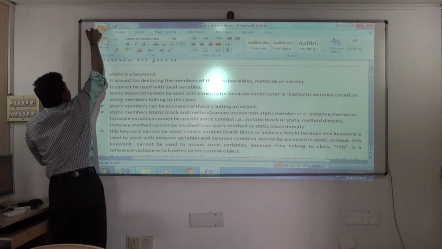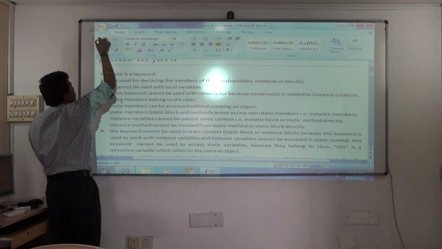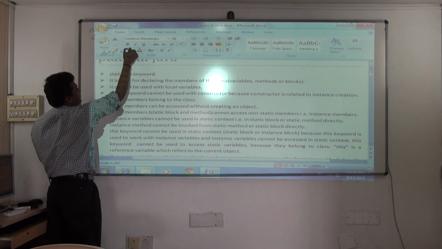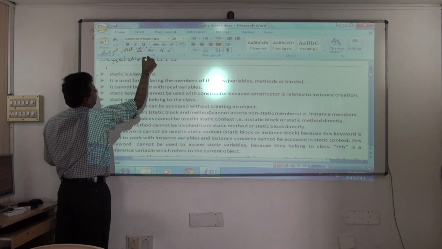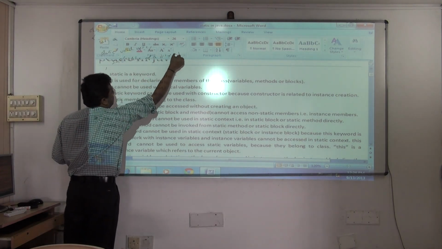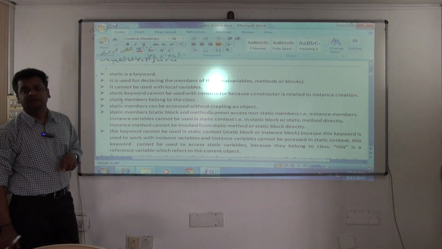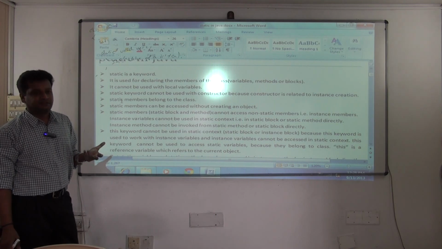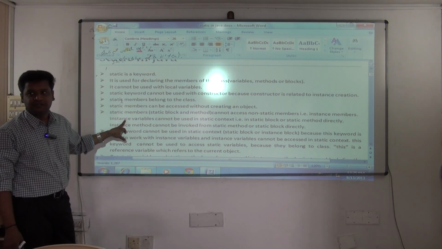See, the meaning of that point is, it's as simple as this. I'll write a simple program. Int a, this is the instance member now. If I want to access that in the m1 method, SOP, value of a, I'm not trying to print now, just check, I'm trying to access. What am I trying to access? An instance variable in static context. This is not possible. Why? It has not come into existence. Instance members come into existence only when the instance is created. So there's a technical reason for it. But this point, you keep it in mind. I'll be giving you plenty of examples for making you understand each and every point.